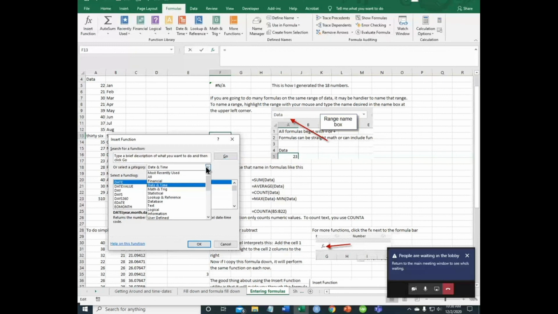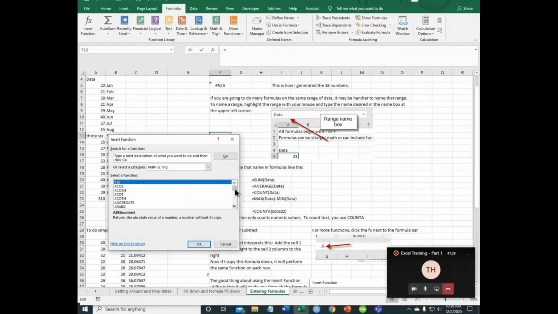We have functions for math and trig, absolute, your trigonometric functions, log functions, power functions, product, round, up and down. We have statistical functions for statistical geeks like me: average, standard deviation, chi-squared test, correlation, count blanks, count ifs, covariance, all kinds of stuff, and I won't bore you with that, although that's my thing. Look up and reference.